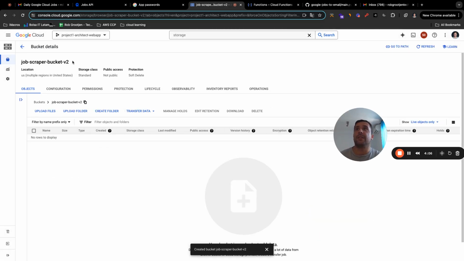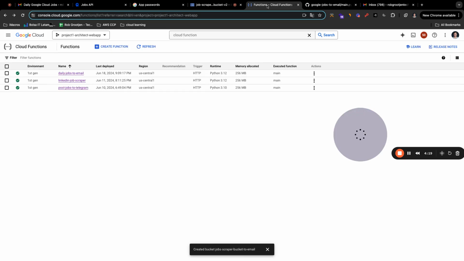Okay, now that's done. This is step three, right? So Rapid API is done, app password is done, bucket has been created. Now step four is going to be create the function.